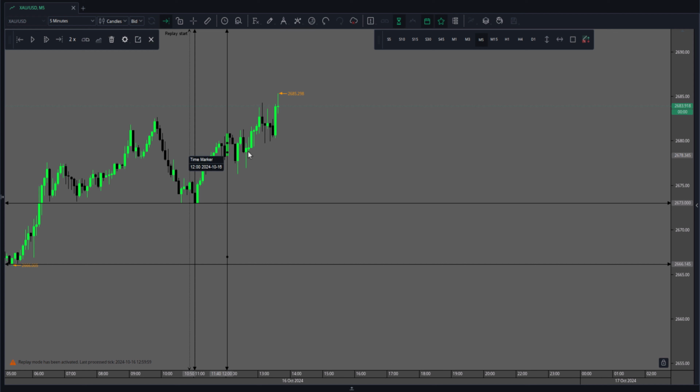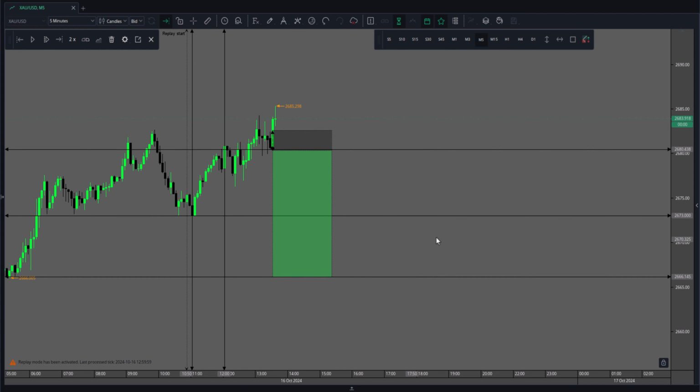So first of all, you have to mark your level. This was our last high right here. When you look at this, we went up, we came down, we went up to this level. So this right here, we hit this, right? This was our last high. So this was my entry point. If price moved to this level and took out this level right here, I'll be entering into this trade. So this was my entry point.